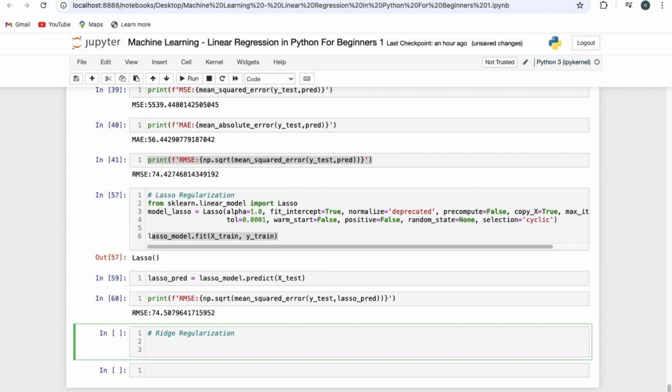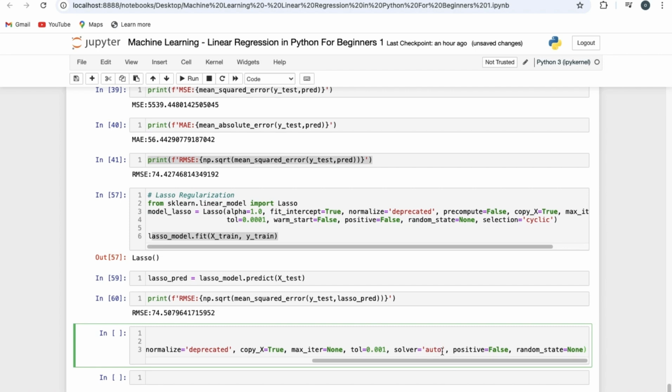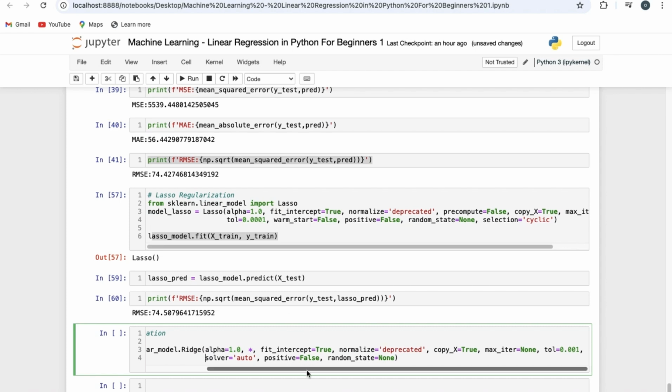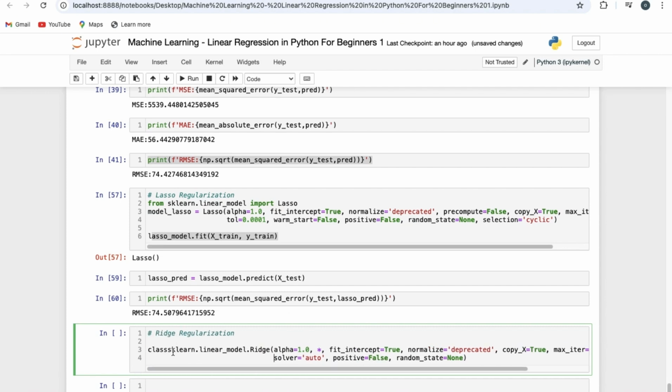And paste it here. Then we break it just the way we did the first one for the lasso regularization. We break it from here so that you're able to understand it. Then we change the one for lasso to reg to make it easier.